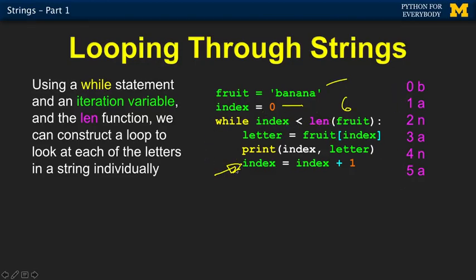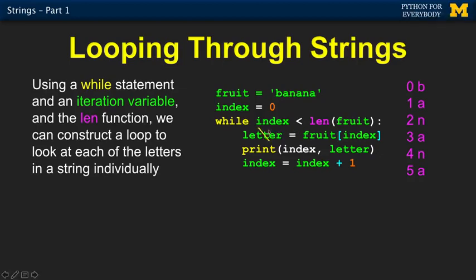So this loop will run with index being 0 through 5. So the first time through it's 0, the second time through it's a 1, then a 2, and then we're going to take the sub-0 letter and stick it in the string letter. Sorry, letter is a bad choice of a variable. This could be x as long as this were x. It doesn't matter. It's just letter is a reasonably mnemonic variable unless you're trying to give a lecture. See, letter is letter. The letter gets assigned into letter.